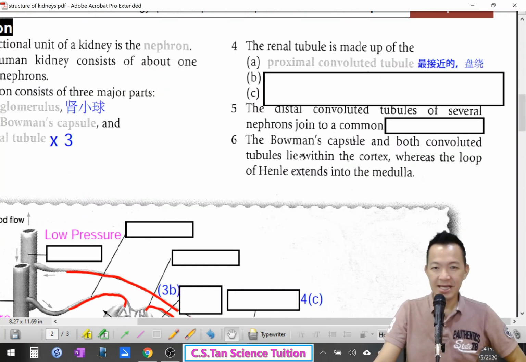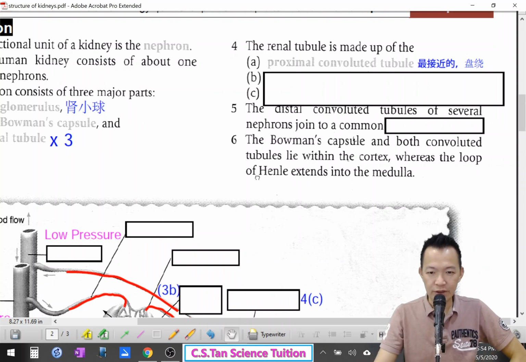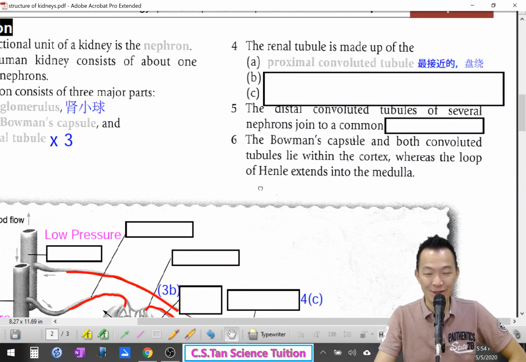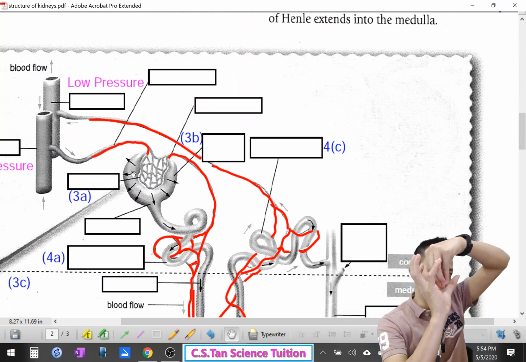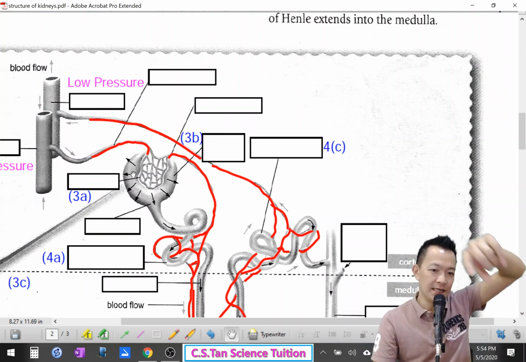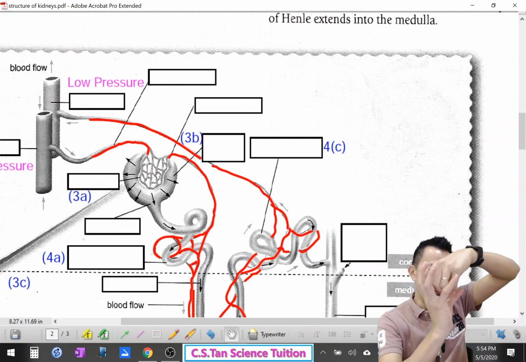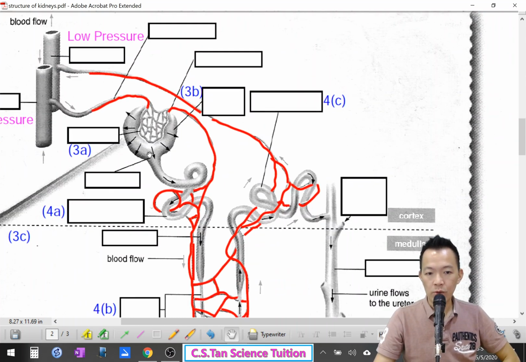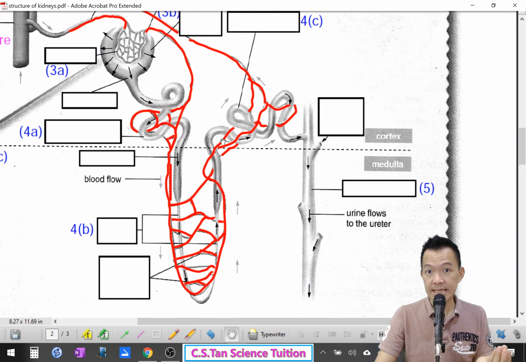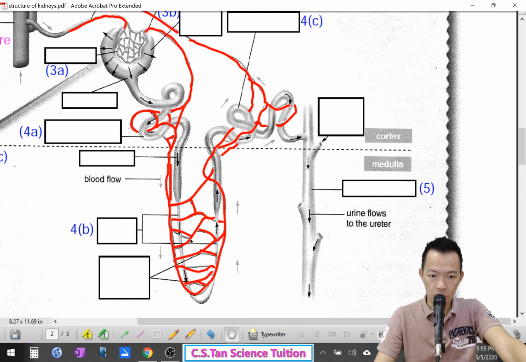Okay, maybe I show you some examples first. I show the diagram first, and you will not be so worried, 你就没有这样紧张了，对不对？I'm sorry, 对不起. Okay, I show you. Glomerulus, 肾小球, Bowman capsule. 这些东西就是肾小球. And beside the glomerulus, we have the Bowman capsule. And after the Bowman capsule, it will be connected to the renal tubule. 这边就叫肾管道 renal tubule.